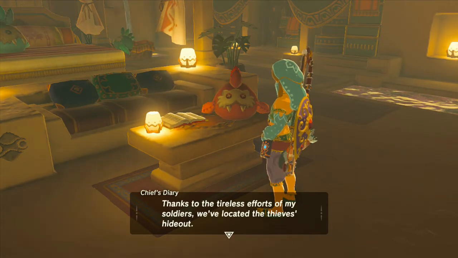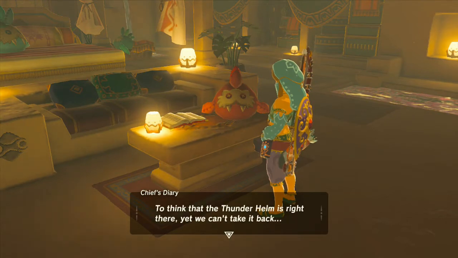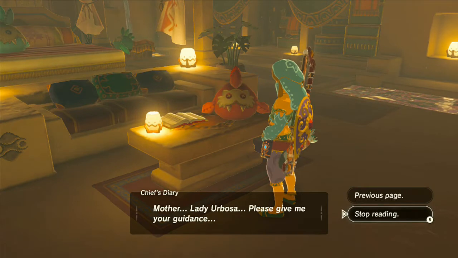Thanks to the tireless efforts of my soldiers, we've located the thieves' hideout. They definitely aren't common criminals, though. We haven't been able to get anywhere close to the place. To think that the Thunderhelm is right there, yet we can't take it back. Mother, Lady Urbosa, please give me your guidance.